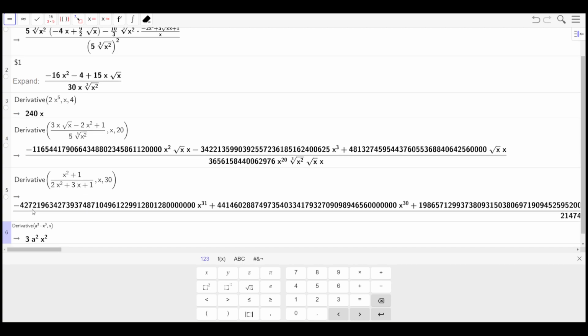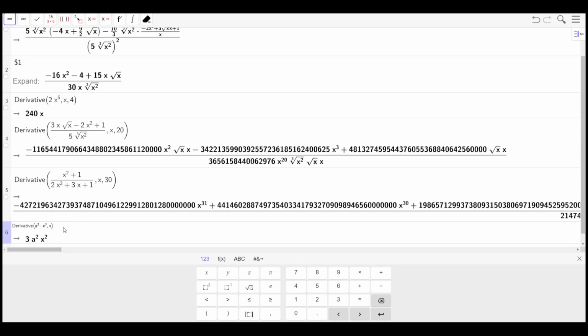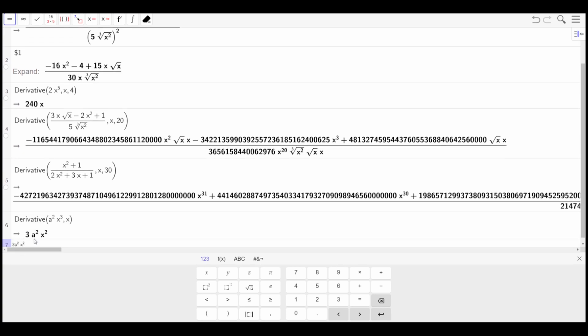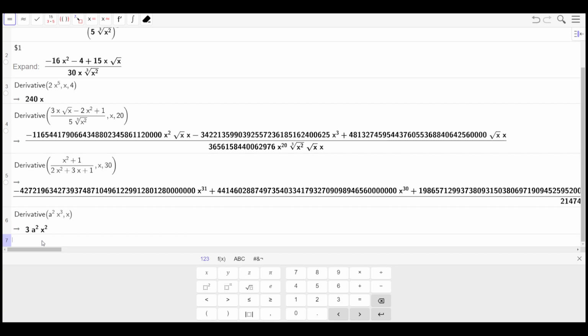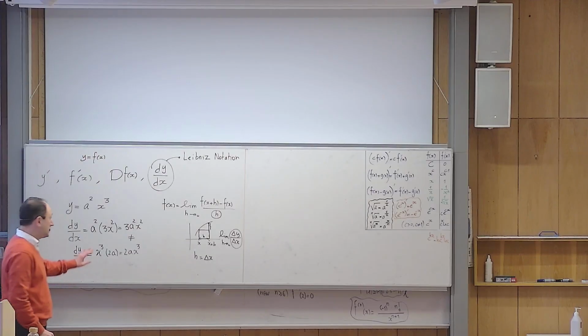But I will copy and paste, hopefully. This copy and pasting, I really don't know what to do. The standard Windows keyboards, do you know how to do that? Let me highlight it. Yes, Control C, hopefully it will work. And then I come here. Okay, it worked. And then I put a this time. I am just telling GeoGebra that a is my variable, and for some reason x should be held constant. And that's the answer, 2a x to the power of 3. So that is the good point about Leibniz notation if you need to emphasize.